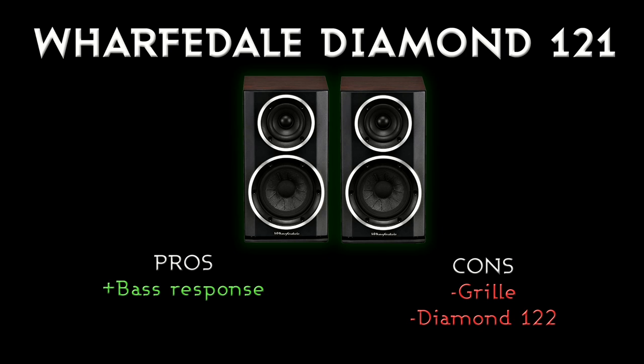The other con is the 122s aren't much more expensive but do sound even better, with even better bass response. But if you haven't got the space or you're on a tight budget and can stretch to these from something lower, then these are the ones I would go for in this price bracket. They are superb — they fill even the largest rooms with bass and sound like a much bigger speaker, so we heartily recommend them.